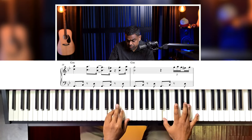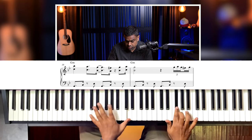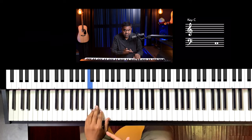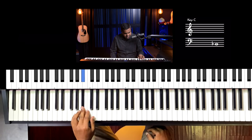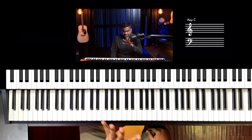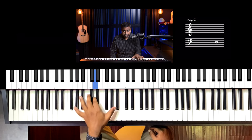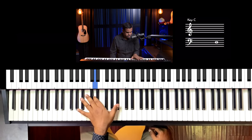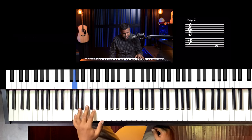Arpeggio. Dun, dun, dum dum dum bum bum bum bum bum. Okay, and if you're more intermediate on the piano, if you want to stretch your hand a little bit more, holding the pedal, because otherwise, actually you can do it even without the pedal, but it'll sound better with the pedal on.